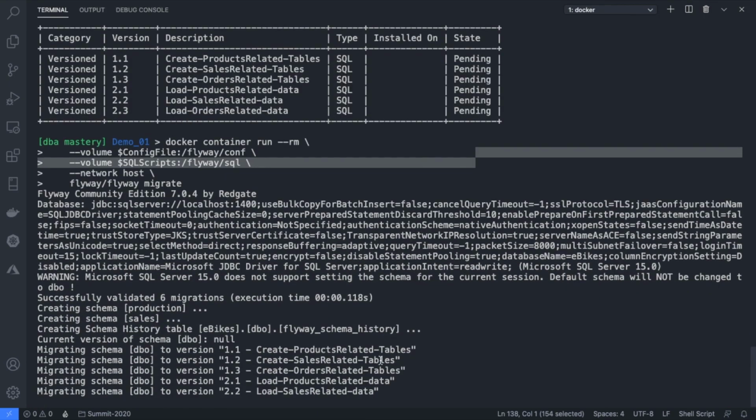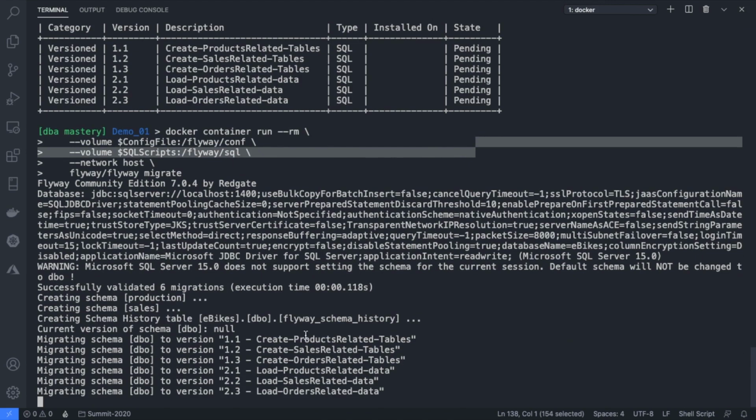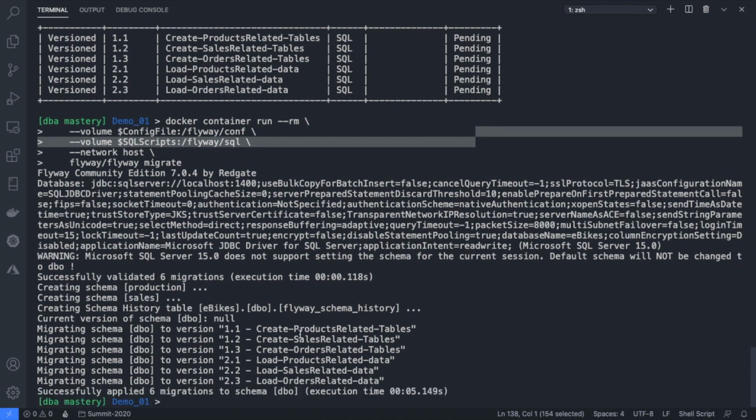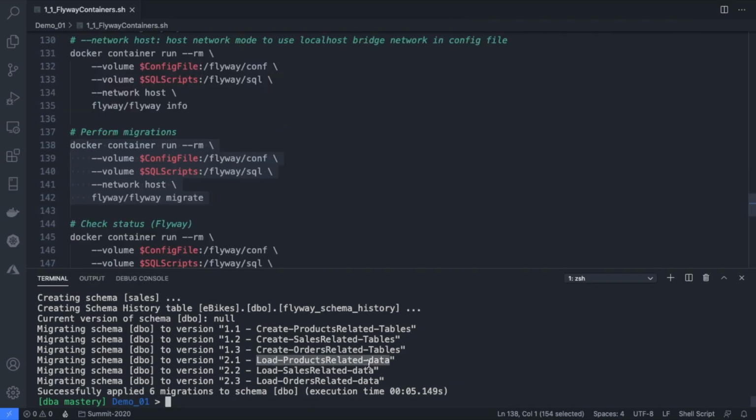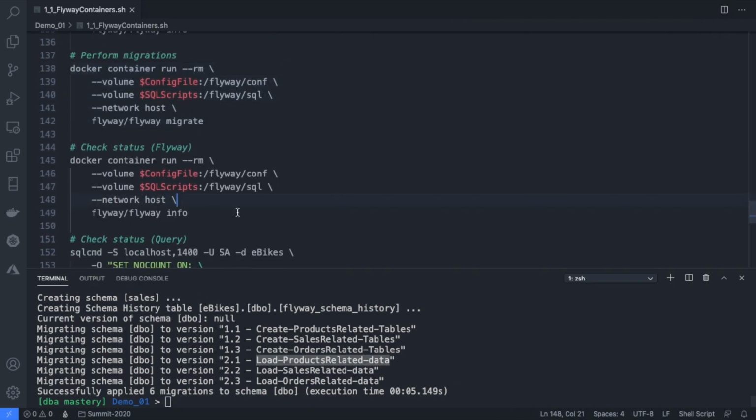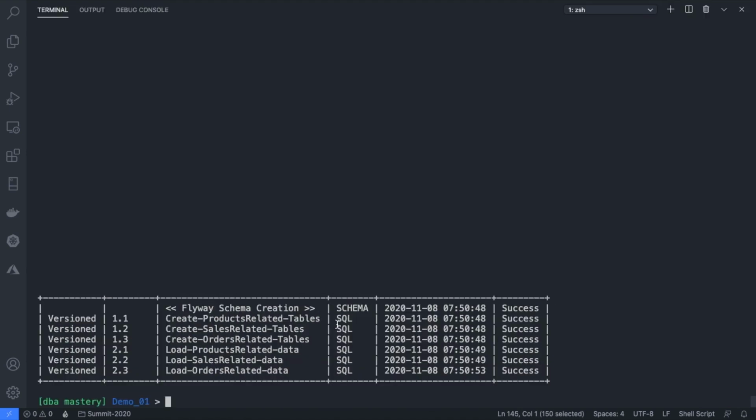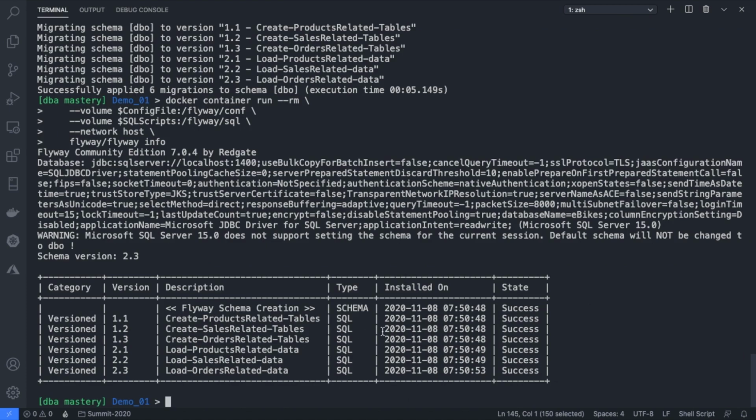And it's almost done. As you can see, I got this nice output of what's going on, and it's done. All my 6 migrations were applied successfully in a matter of 5 seconds. I got all my objects created, and all my data was loaded into these tables. Let's execute the info command here just to make sure all information was stored in my history schema table.